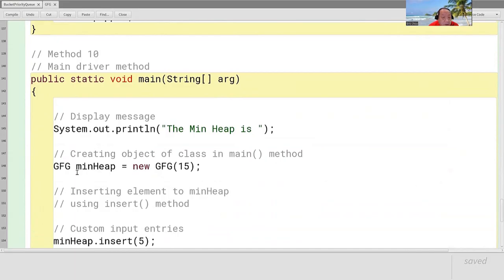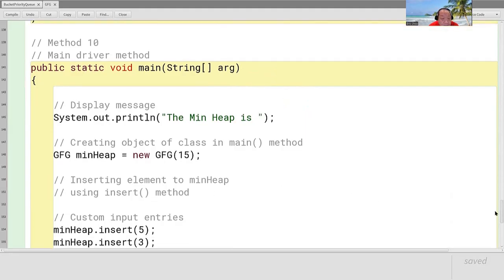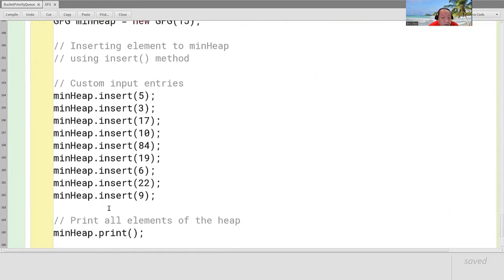Right here, you create a min heap of 15 data. Usually you use 2 to the power n minus 1, because it is the maximum capacity of a certain level. You insert several data and then you print it. That's it.